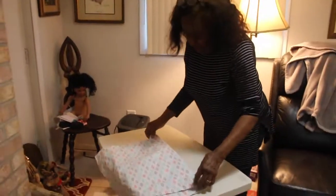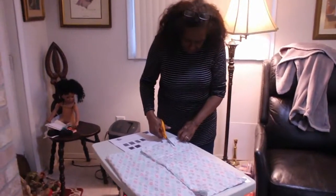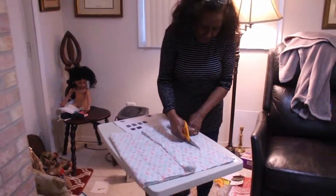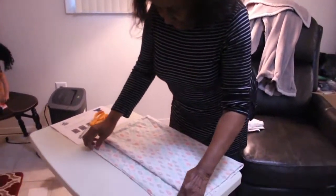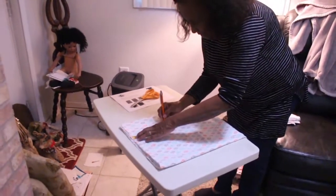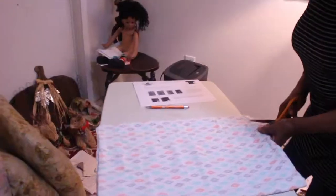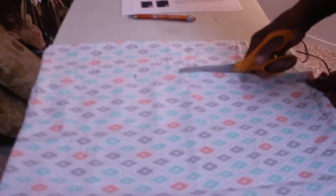I'm making some boys' pillowcase. First step in the pillowcase, cut the film off the bottom of the pillowcase. Then I'll take the closed end and the open end and match them together. I will measure 7 inches down and 4 inches across, then cut straight up to that point.